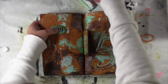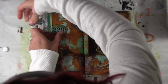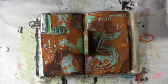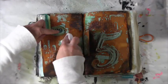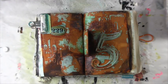If I were smart, I would have done this towards the edge and I could clip it, but I don't think this, oh, maybe it'll clip. And I'm thinking I might have to go in with some baby wipe to get the ooze that is oozing out. Note to self, might have over oozed. It happens. And yeah, I'm in love with that. I absolutely 100% think this is to die for.